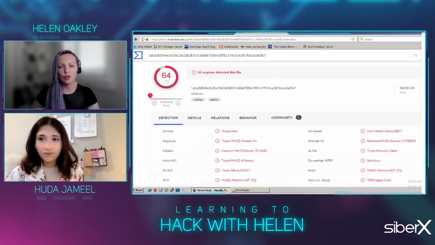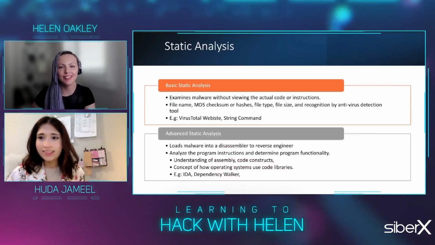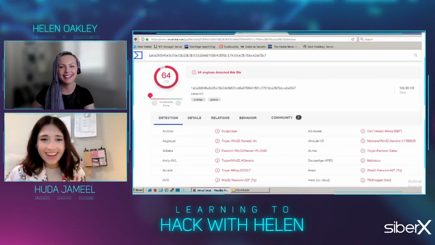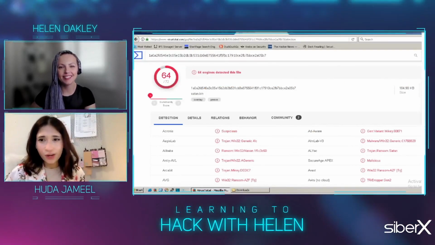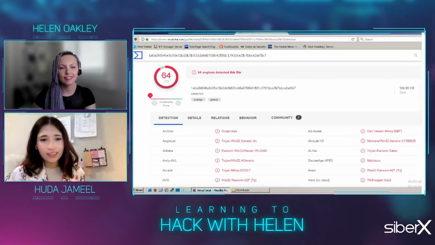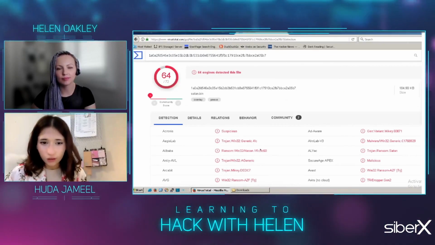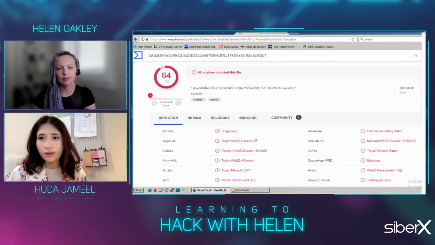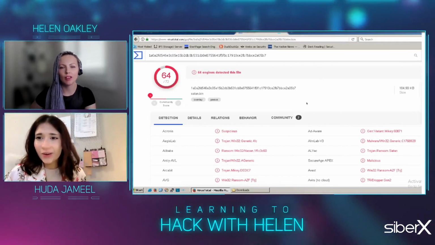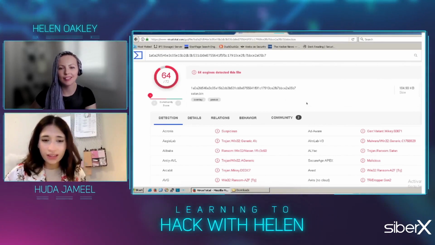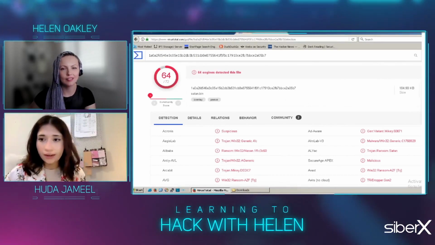Interesting. So do you have some examples? Yes. This is an example for VirusTotal. As I just mentioned, it also shows you what type of malware it is. So we have Trojan, ransomware. For the student ransomware, I had the student.bin file.